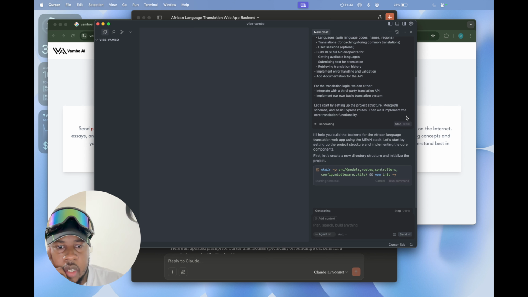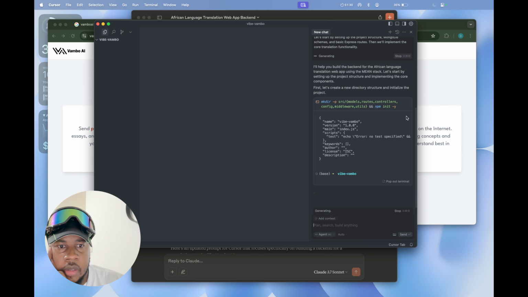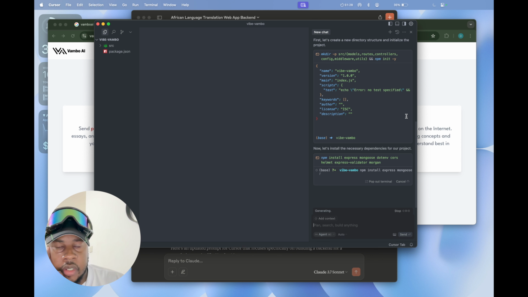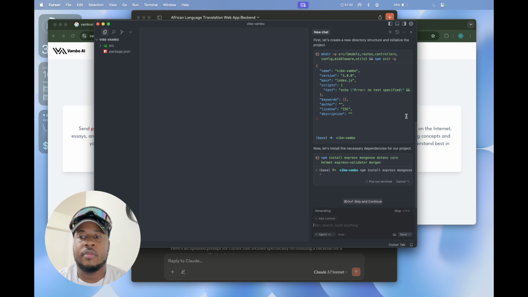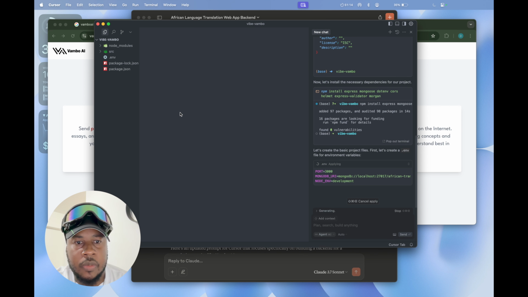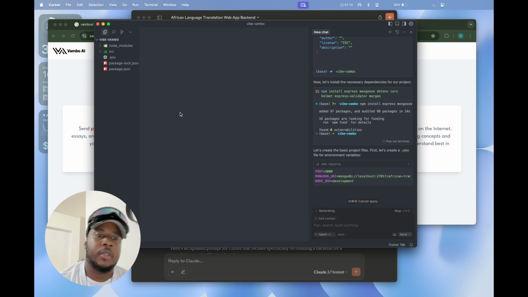So, okay, it's now running these commands. It's creating whatever it's creating. As you can see, it was an open, blank GitHub repository. Okay, so it's now creating.